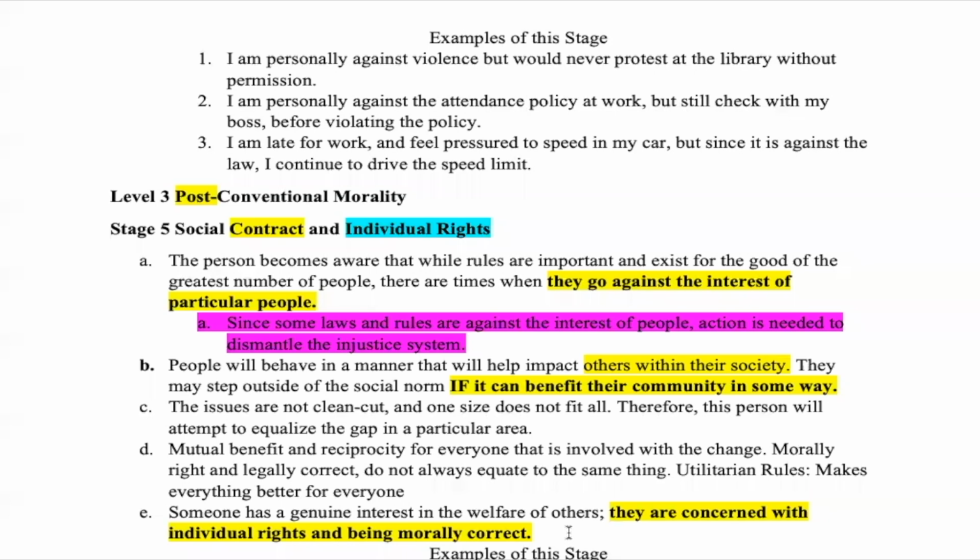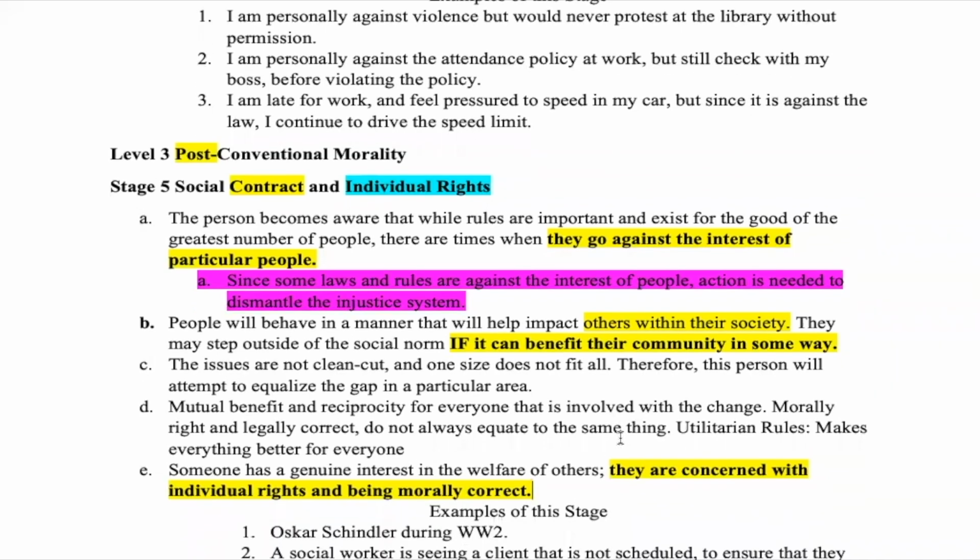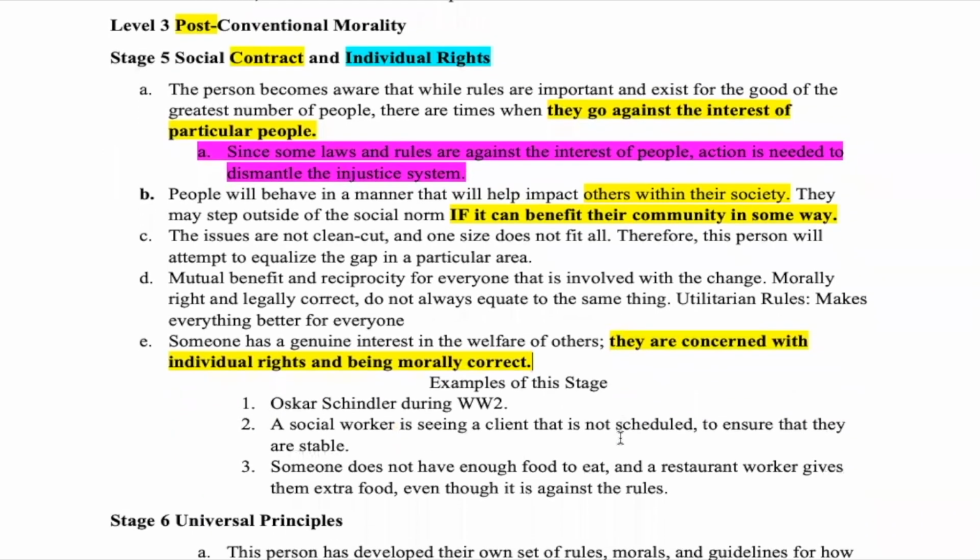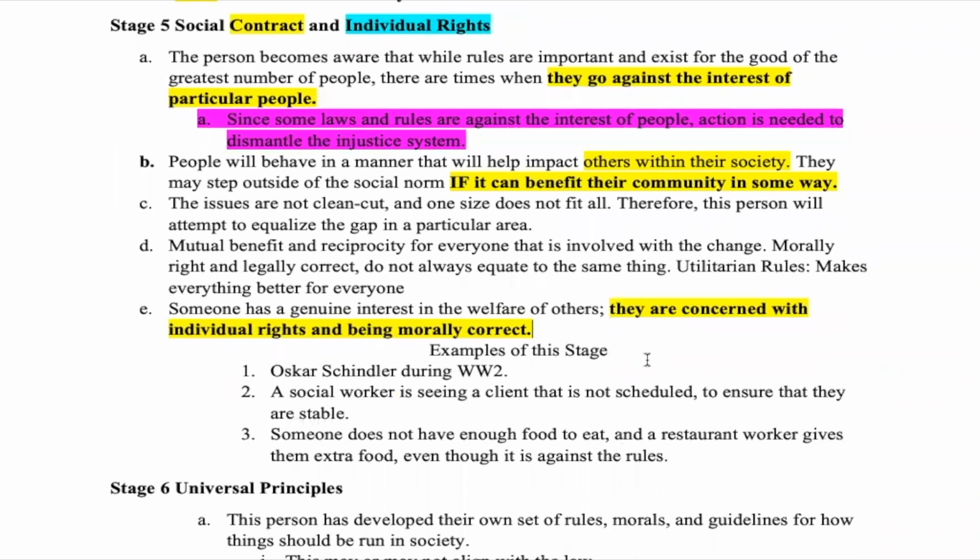So that's where the social worker creates their own contract and has a binding agreement to improve the individual rights of the people within their community. So a couple of examples to articulate this a little bit further. Oskar Schindler during World War II. If you've not heard about the story or if you've not seen the movie about it, Oskar Schindler was an individual that was employing Jewish workers during World War II in Germany to allow for them to escape being put into concentration camps. And that is where they were creating war parts.